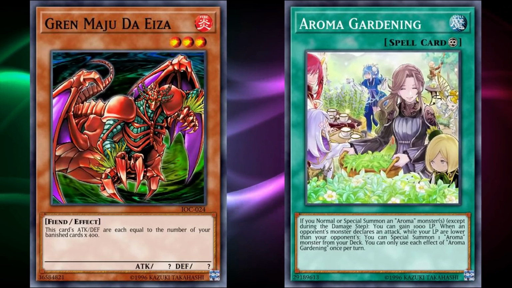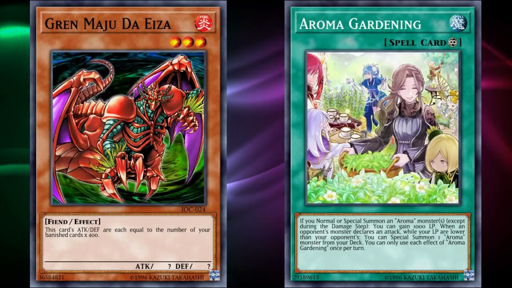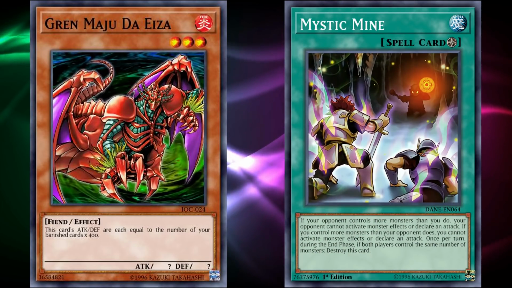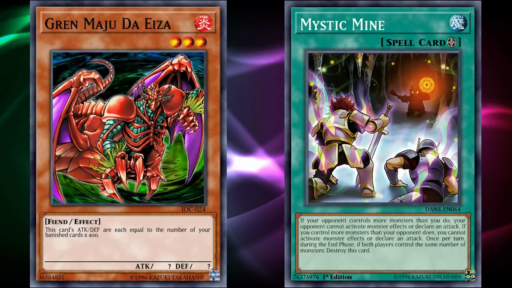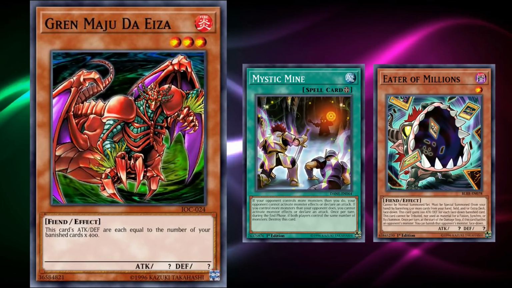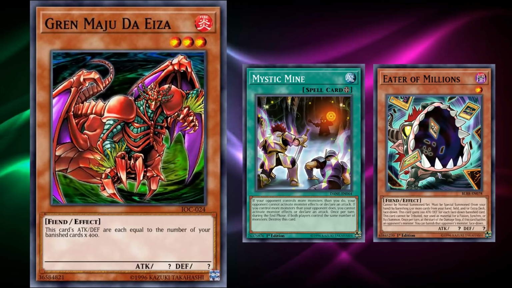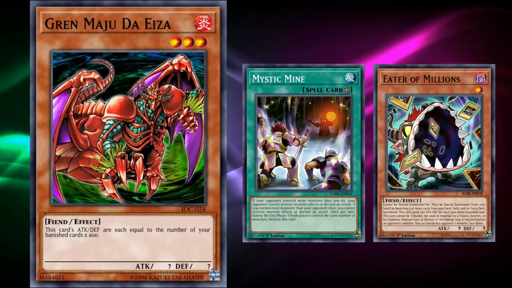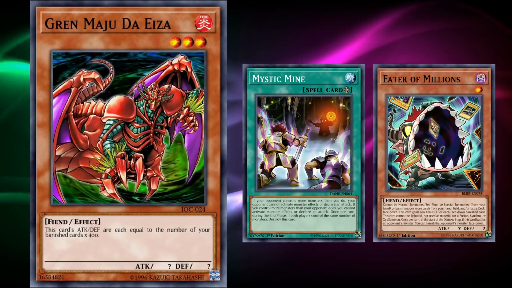And it only saw play in 1 or 2 topping side decks as a niche option to play against Mystic Mine burn decks, because if you just gain 7,500 life points with an Eater of Billions banish, they can't really burn through that. Although it was never played in the main deck and wasn't even a popular side deck option against Mystic Mine burn in the decks that could play it.